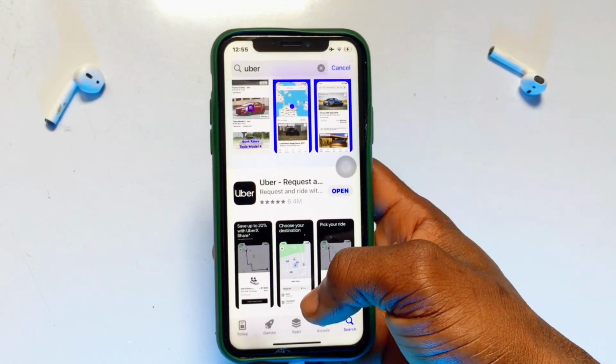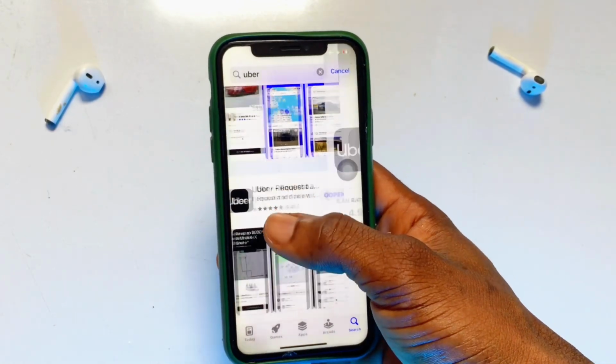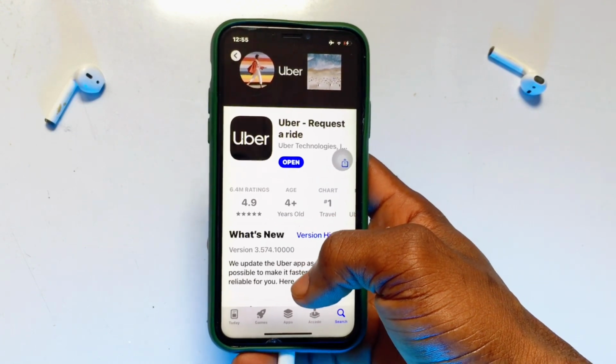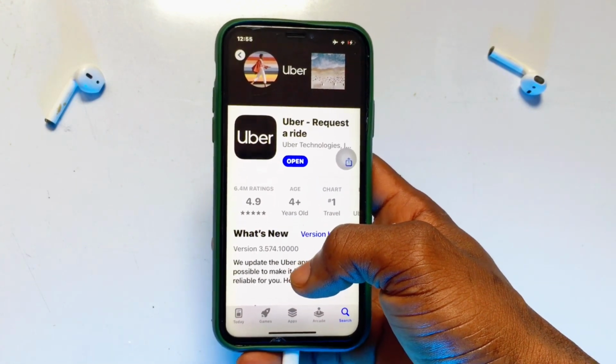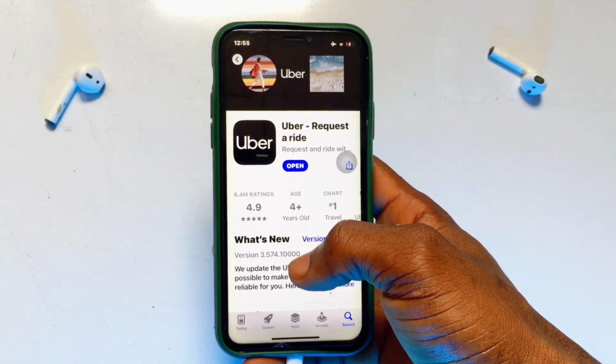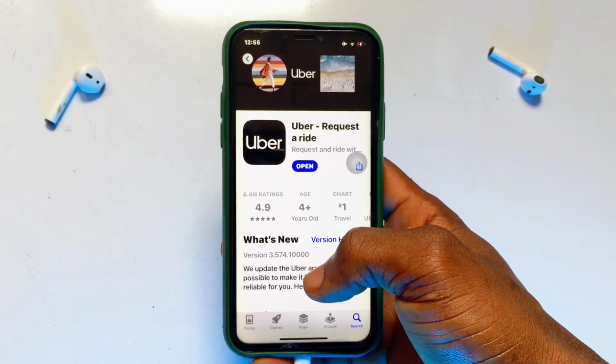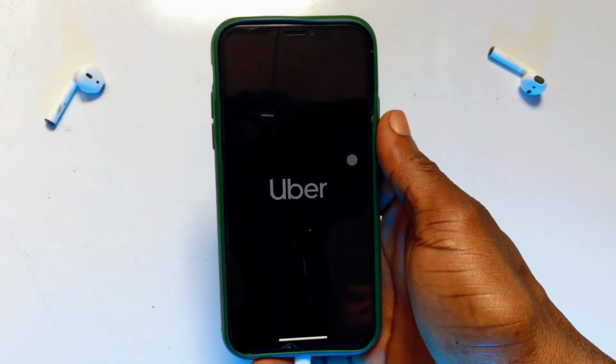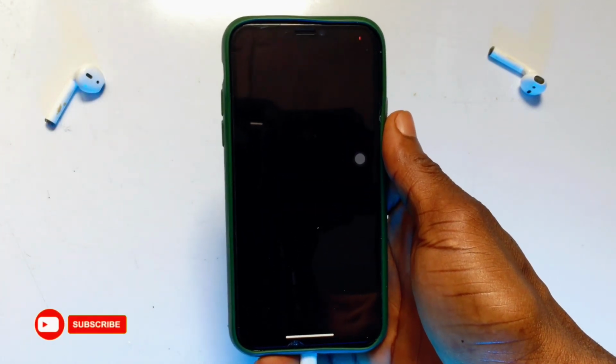So this is a complete guide on how to use the Uber application as a passenger. Now a lot of you have asked me to go slower next time, so this is a complete guide for you on how you can use this particular Uber app as a passenger. So go ahead and open up the application if you have got it installed.